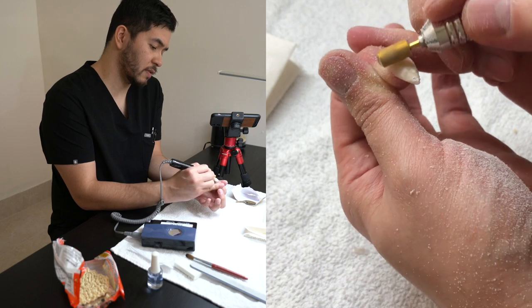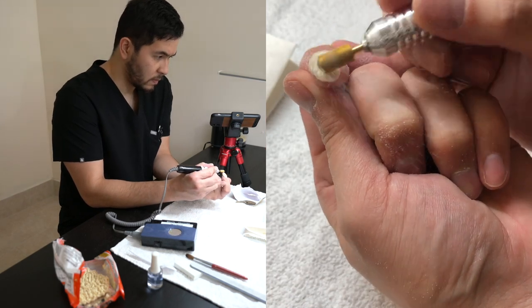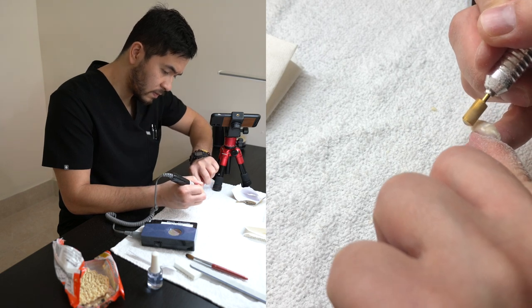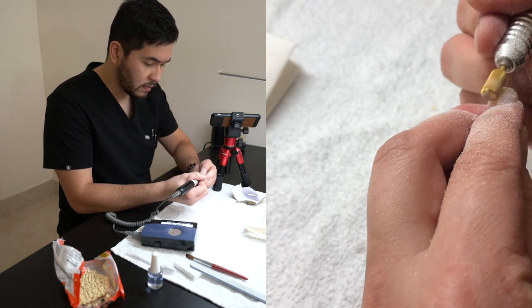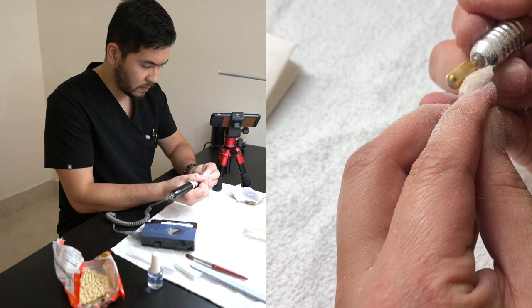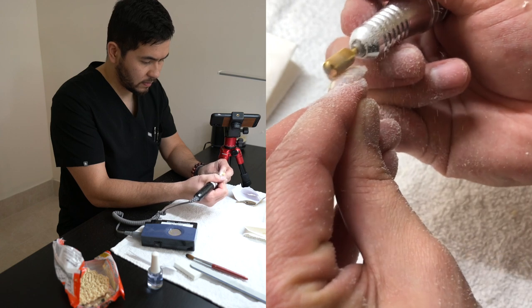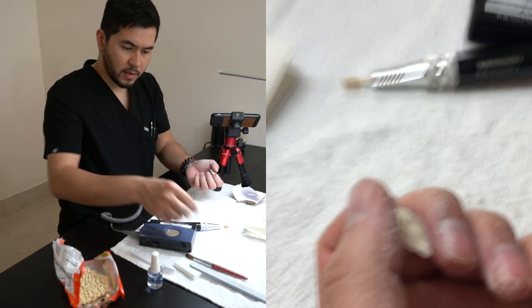The ramen and acrylic dust flying everywhere. So focused right now. I just realized that I could just move this back and have all this dust on there. Yeah, whatever. It's all good. I just gotta do a lot of cleaning up afterwards. All right. It's not the most beautiful thing I've ever made.